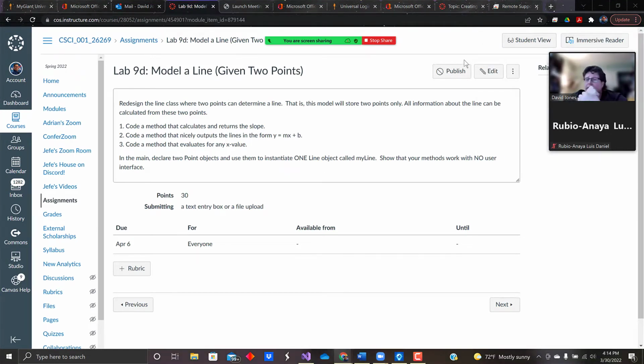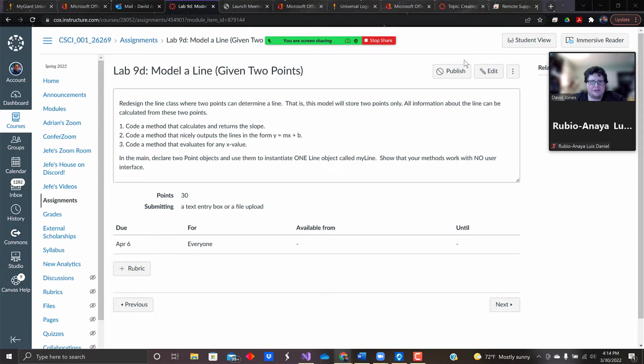Recording in progress. Hey everybody, it's March 30th, 2022. This is Computer Science 1 at College of the Sequoias, Introduction to Programming in the C++ language. We just got done learning about how constructors work in structures and classes. We haven't done classes yet, but they work the same there.